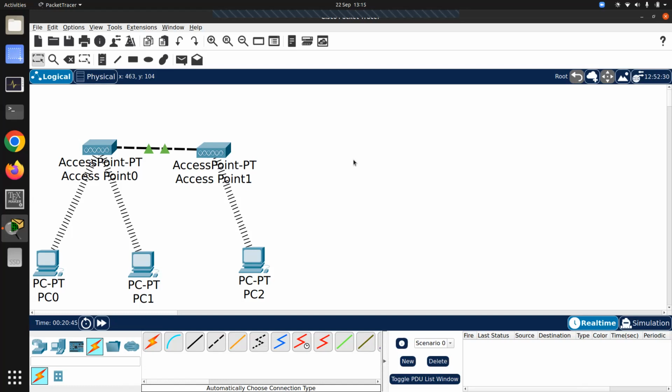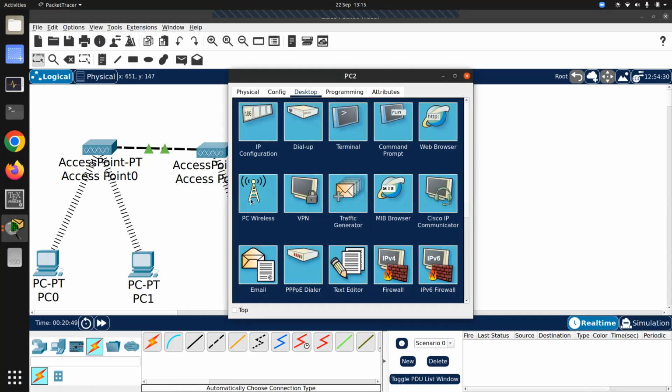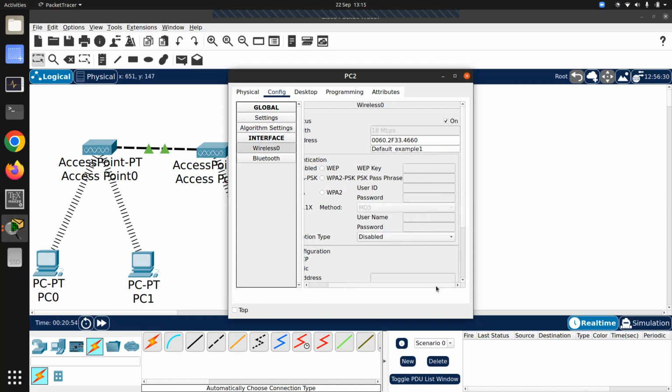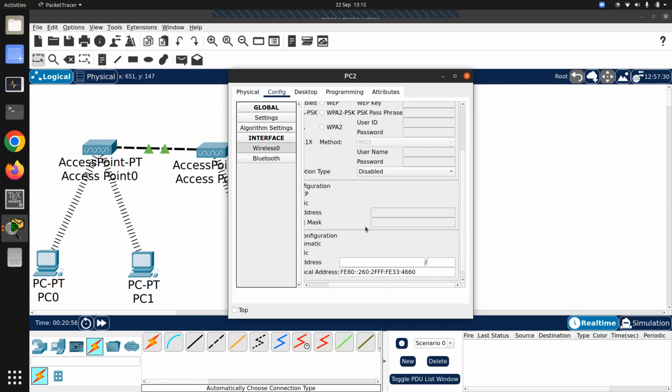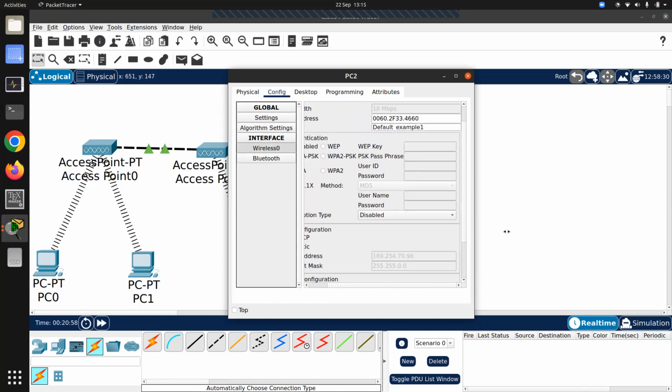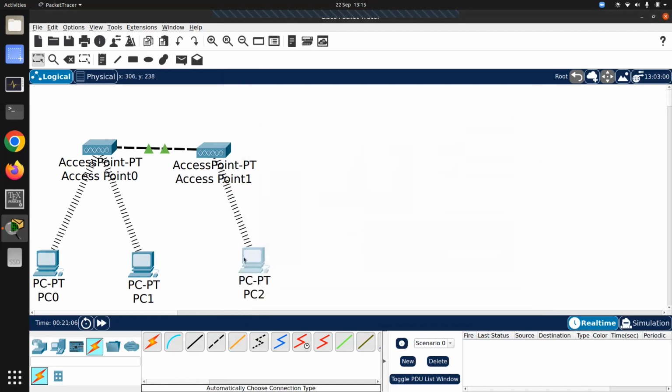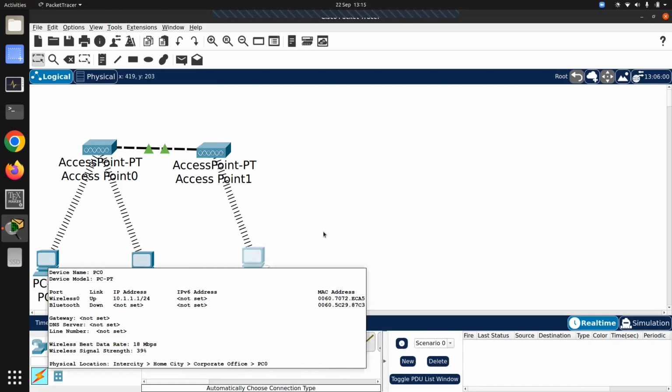So I have this PC. I think it's, yeah, whenever you connect, unfortunately, it loses its IP address. See, so yes, this should be 2, should be 1.